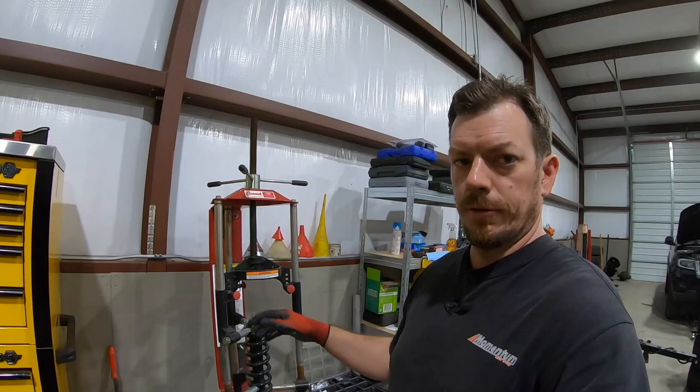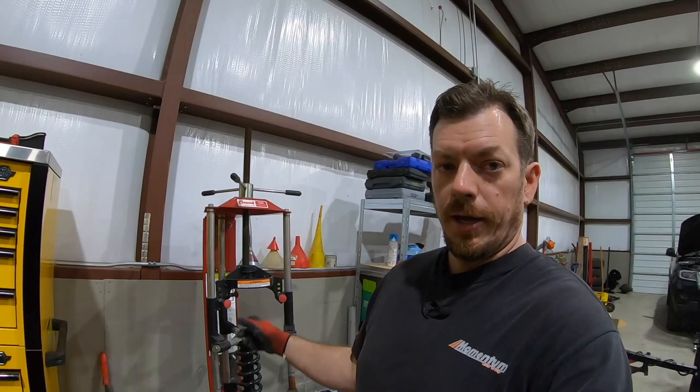Hands down, this is what all the dealerships use, this is what all the big shops use, all your Firestones, all your NTPs, all that place. This is what the pros use. You're not gonna have one of these, because these are like $800. But that's okay, because I have the next best alternative that works really well.